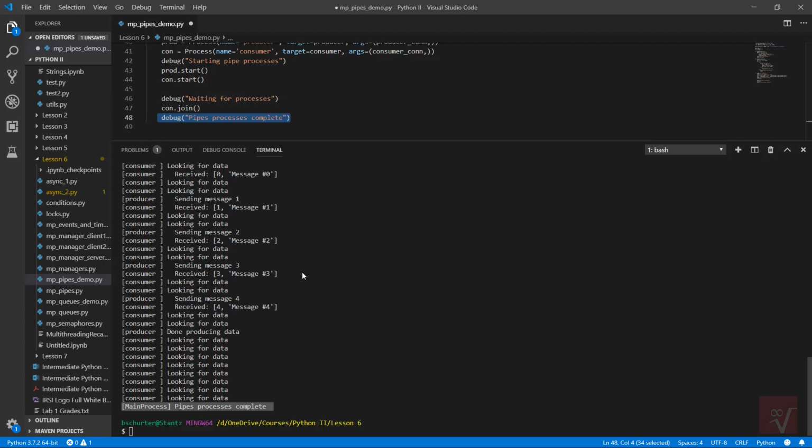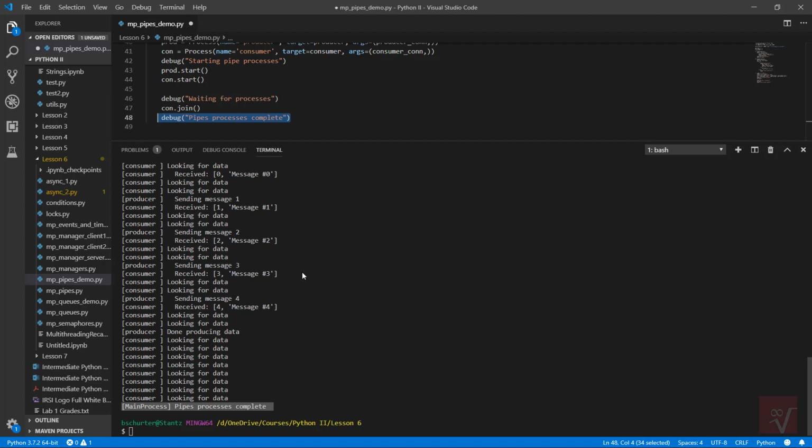So again, pipes are just another mechanism for communicating between two different processes. This one is a little more tricky than the queuing techniques because you have to be very careful about how you're putting data in the pipe and making sure the data is able to come out of the pipe at roughly the same time.